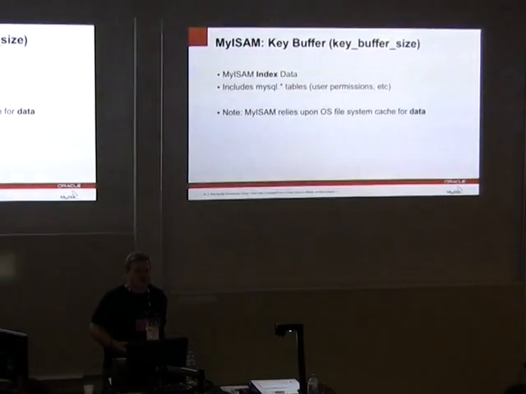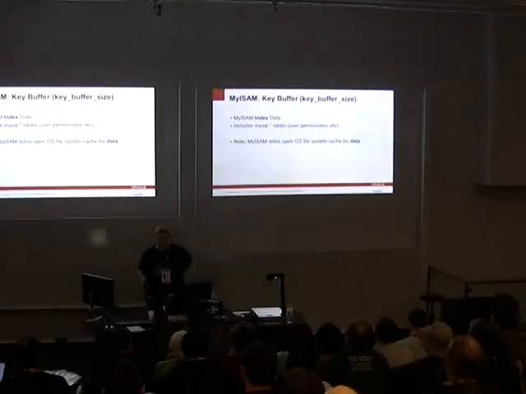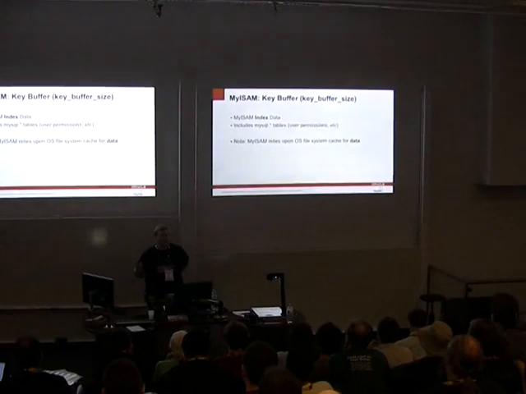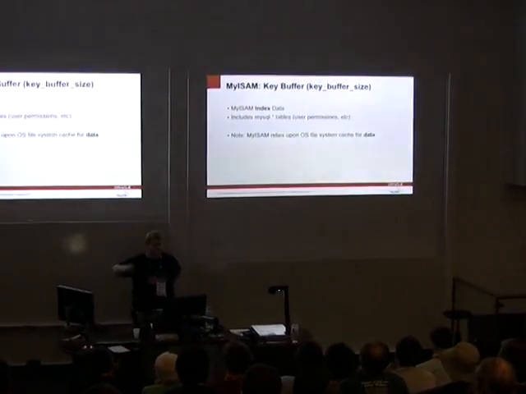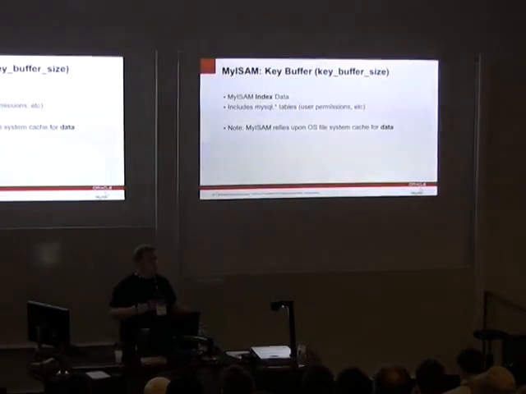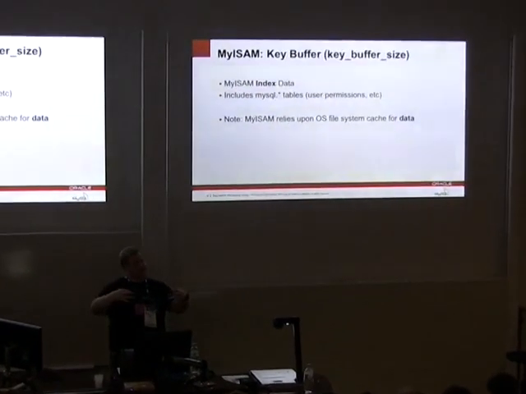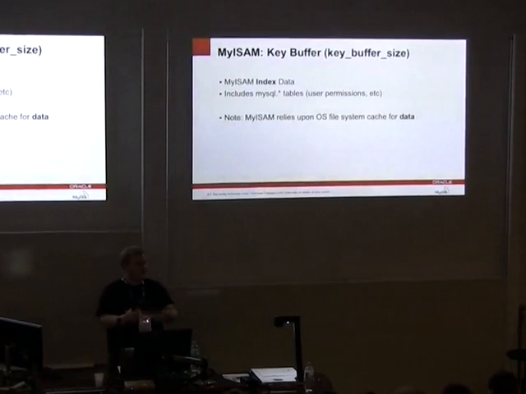MyISAM and InnoDB are two different storage engines in MySQL. Is there anyone here that does not know the difference between MyISAM and InnoDB? It's okay if you don't. Just a couple. That's cool. So basically, MySQL is a server with an SQL interface, but on the back end, it can store that data in different places. MyISAM was the first storage engine MySQL came with. It's non-transactional. You can't make several changes and roll them back, and it's not crash safe.